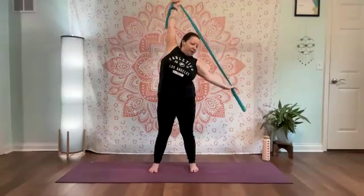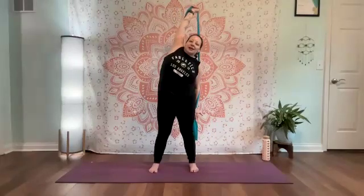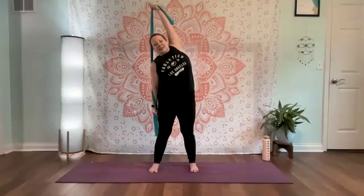We're going to do that again to each side, taking it over to the left, gentle tug. And then using the oblique, coming back up, taking that over to the right, gentle tug. And coming all the way up.